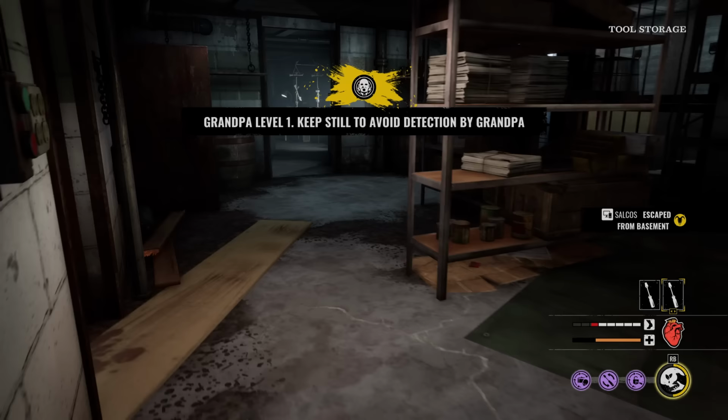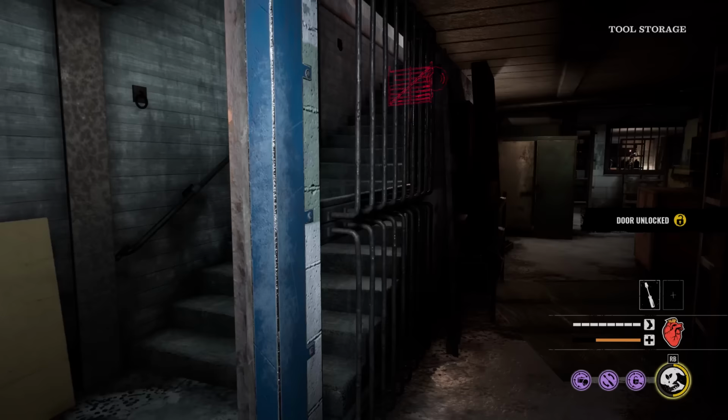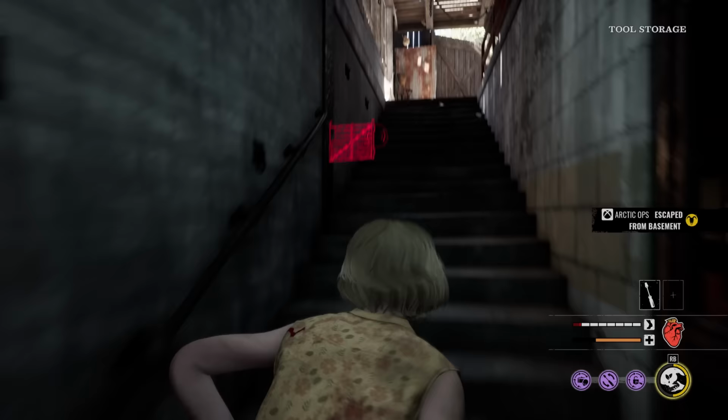Grandpa level 1. Who's feeding Grandpa? I think I got here before anyone saw me. Fast hands. We got this. We're still alive, boys. We're still alive. We only got one smoke bomb in the inventory. That's all we need. Who's the third teammate?